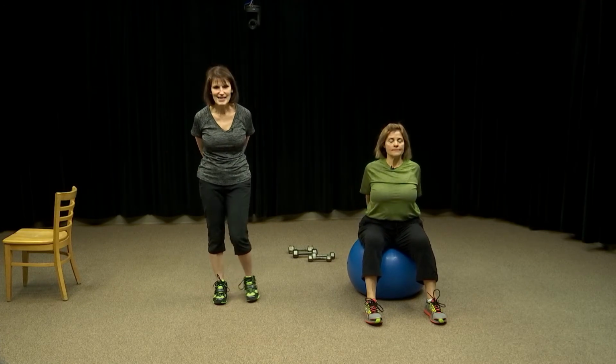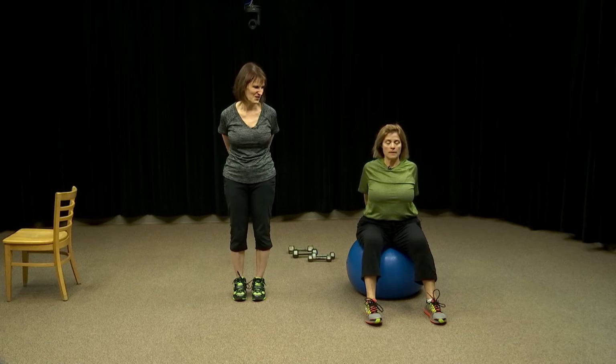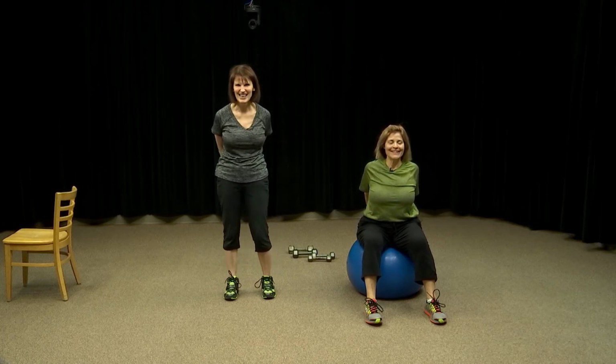Take right here. Want nice deep breaths to get that nitric oxide into your blood vessels, opens them up, helps to prevent cardiac episodes. I'm not a doctor, I just play one. Whenever I can.